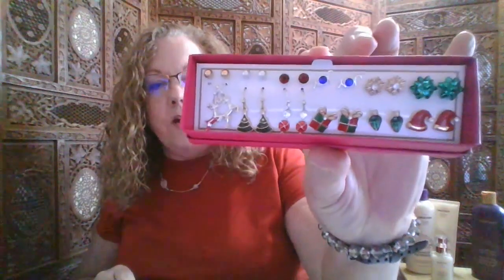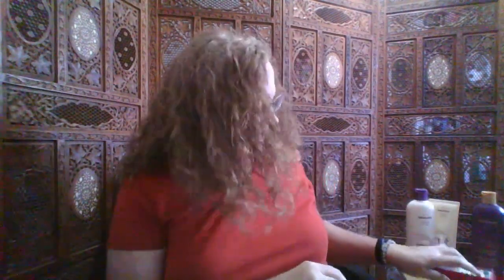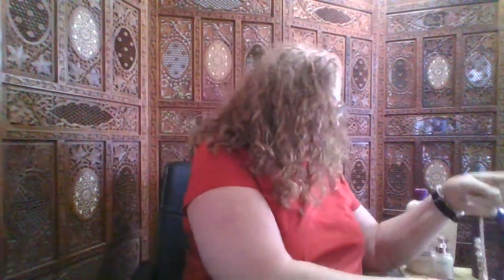From the holiday edition flyer, here's some of the wonderful jewelry we have. This is a 12-pack of Christmas earrings — isn't that fun? One of my customers is getting it and she's going to let different people choose a pair of earrings. Another one I'm loving is this one — I think you can wear it not just for Christmas. It has like a package on it, but you could wear this for Valentine's Day or anytime you want to wear something with red. It also has a bracelet to go with it. And then this fun necklace with fun charms — they've hooked the charms into each of the different loops so they stay where they belong.